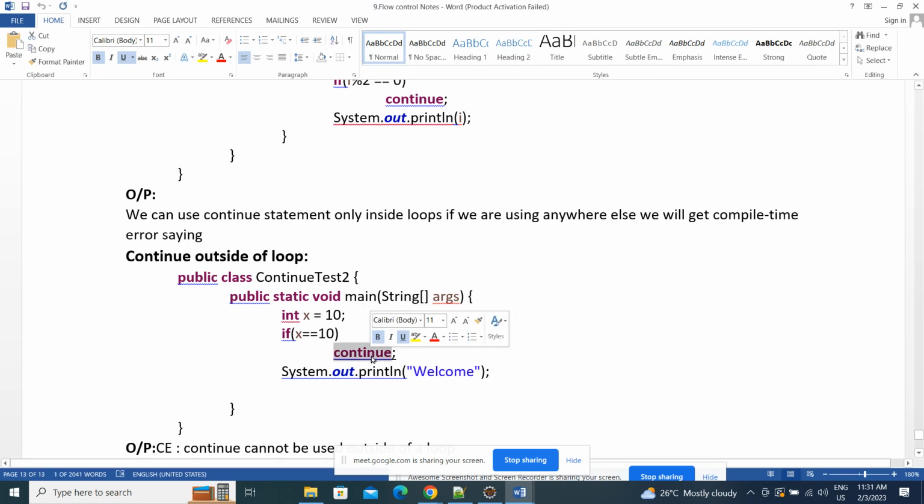But this statement we can use only in for loops, for loop or for each loop. Elsewhere it will give a compilation error. Okay, that's what the continue and break statements are.